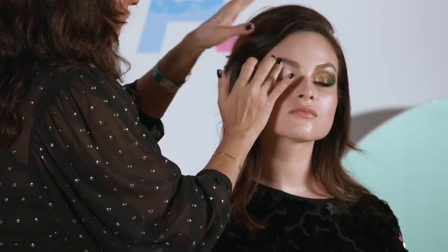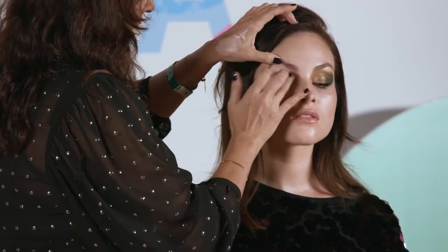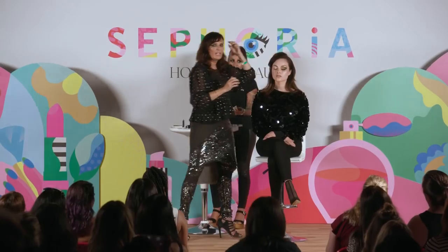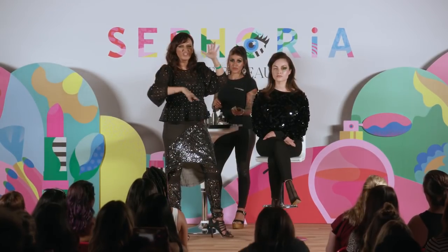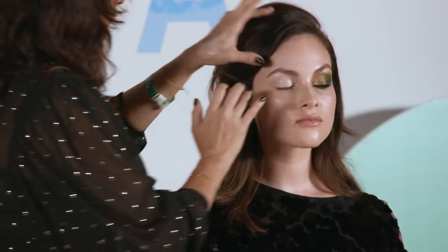To achieve the full pigment and the softness when you blend them, you need a good base. If you use a dry base, when it's super dry, it disconnects the eyeshadow from the lid. But when you use something too dewy, too wet, then the pigment is too deep, it looks like a stain, and you cannot blend it anymore. So it's an in-between dewy matte, semi-matte kind of formula.